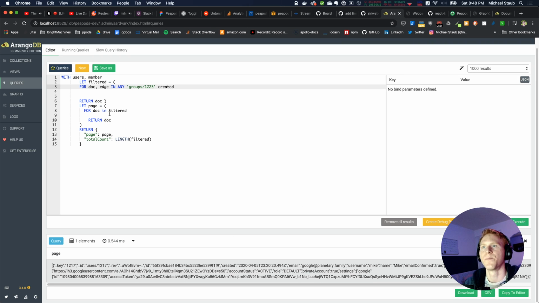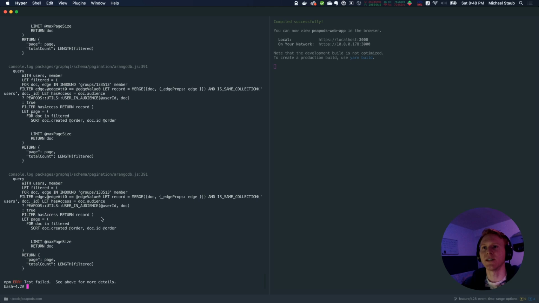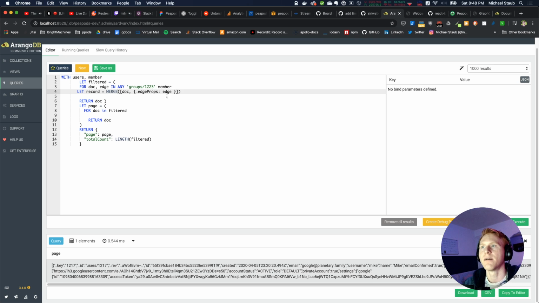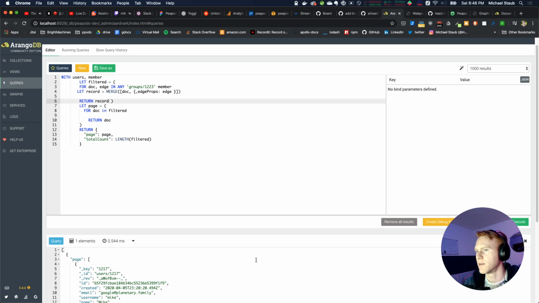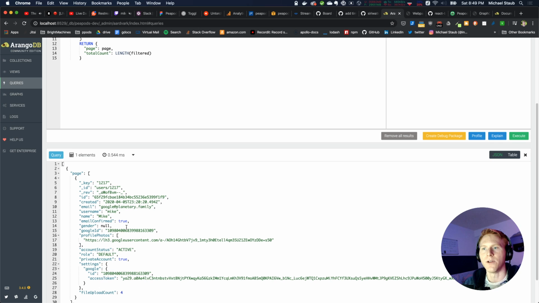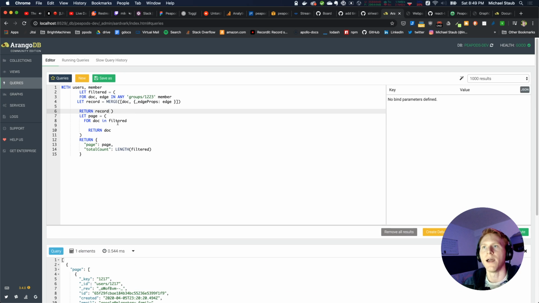Okay, there I am. Boom. Well, I'm actually trying to test. What am I trying to test? I'm trying to test this logic. I want to make sure I can actually get my edge data. Let's get that edge data on edge props and then return record. So can I view this as JSON? There we go. So here's my user. Okay, this is the node. I'm expecting to see underscore edge props on this record now.